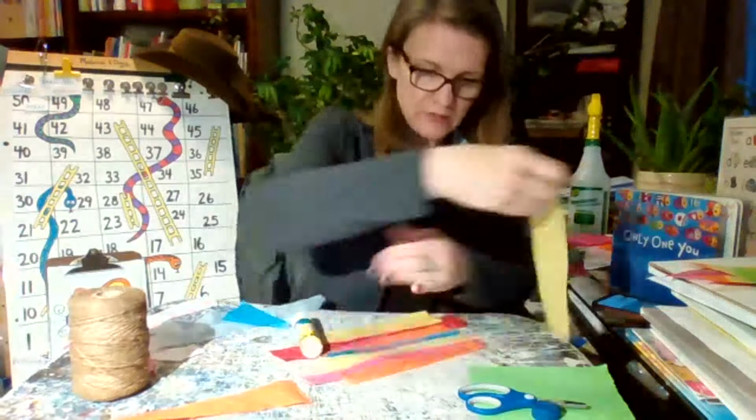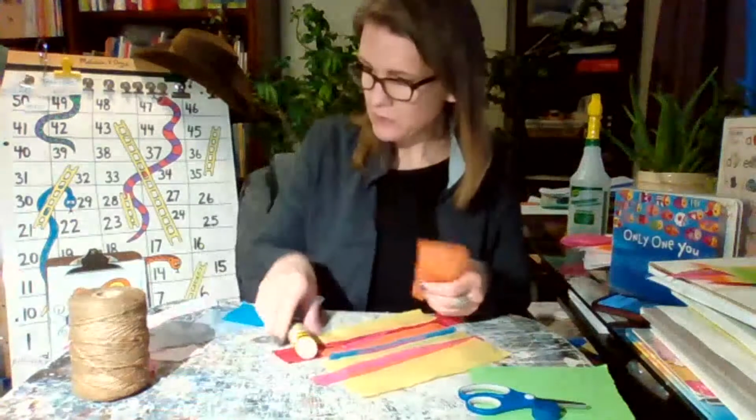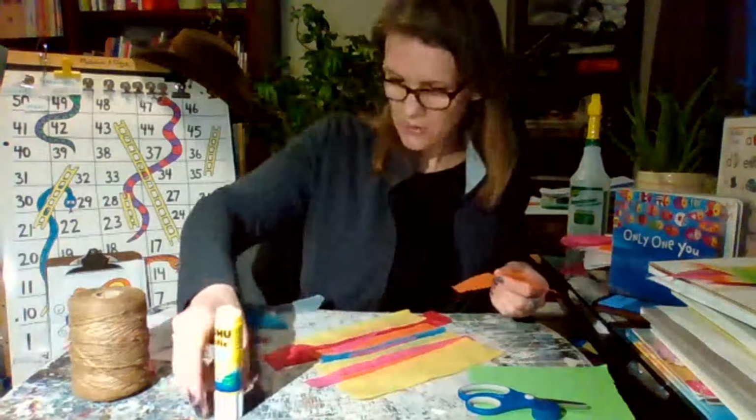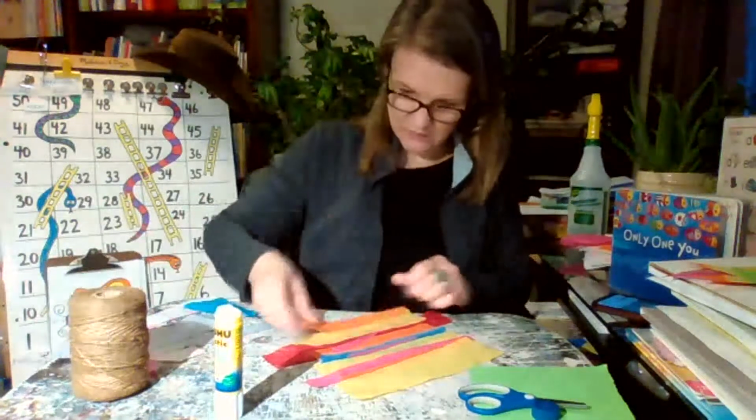Now, how big and how small you do this is up to you. Maybe you don't have a whole lot of tissue paper, so you make yours smaller than mine. That's totally fine.